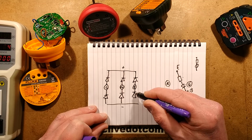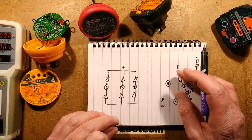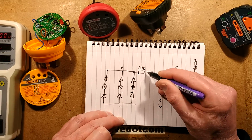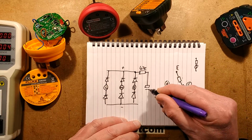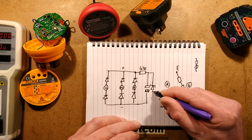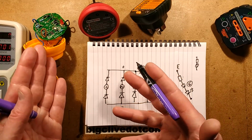And that means that even if you just connect any 2 of these pins, you're going to generate a positive and negative rail. That is then limited by the 47K resistor, and then it goes through various parts. It's got a capacitor, it's got a zener, and it basically uses that to keep a nice stable 5-volt supply to power the microcontroller and the buzzer.